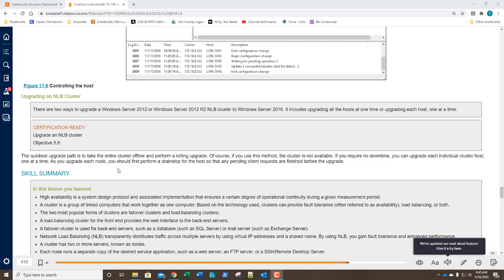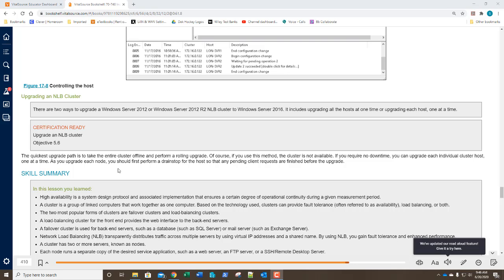The quickest upgrade path is to take the entire cluster offline and perform a rolling upgrade. Now, if you do this, of course, the cluster is not available. If your cluster requires no downtime, and this may be the case, you can upgrade each individual cluster host one at a time.